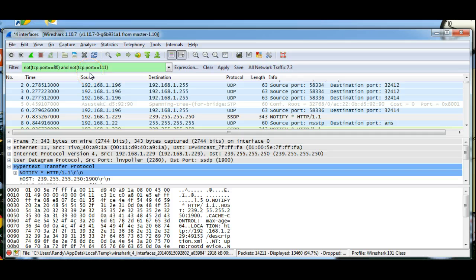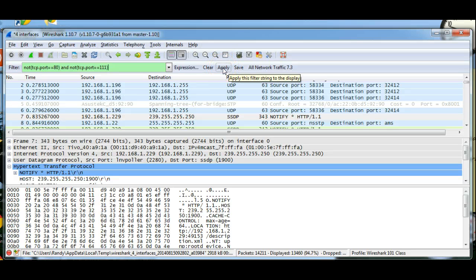Now I should have some. I'm not transferring any big files on any of my Linux devices, so I may not see too many, but I might have some because there are a lot of Linux devices. So this is one of the ports that when you use Nmap to do a fingerprint of an operating system, if it sees port 111, that's a good indication that it might be a Linux box when you're scanning it.